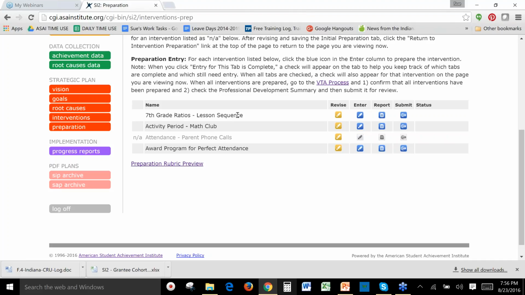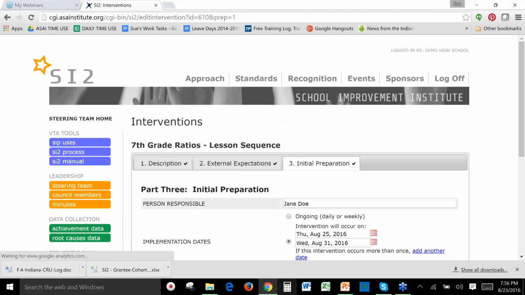So the other thing I wanted to point out is in this revised column, this is something new that you haven't seen before. We know that as you start to develop and to prepare for these interventions, you may decide things like, I really don't need funding for that, or I really do need resources that I'd like to type in here, so I make sure that gets on the calendar and I remember to do that. So one of the things that you can do from this screen and the next screen is to hit this orange revise button, and that will take me to the last step.